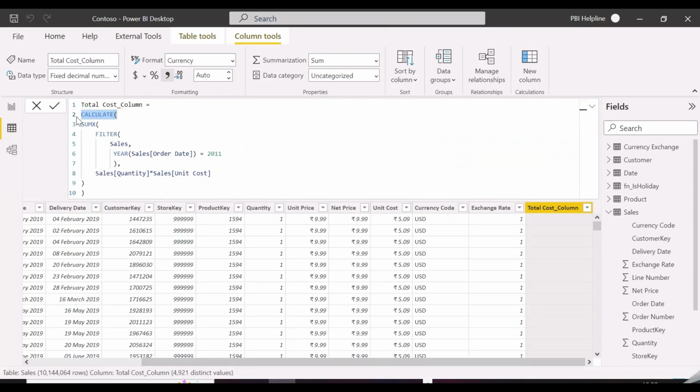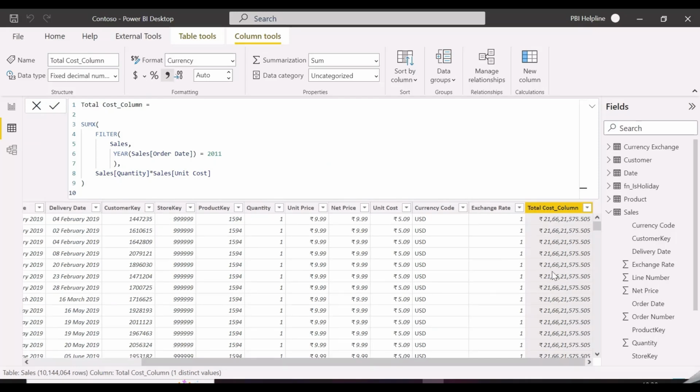Here, this already available CALCULATE function is doing the context transition, meaning it is converting the current row context to the equivalent filter context and then only calculating where the condition is satisfied. And if we remove this CALCULATE, then again our expression will calculate wrong results. Let's keep the CALCULATE again at its place.